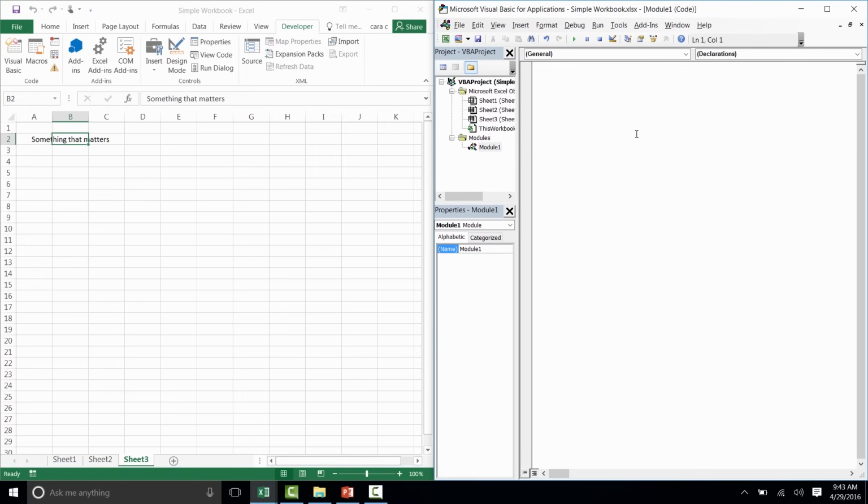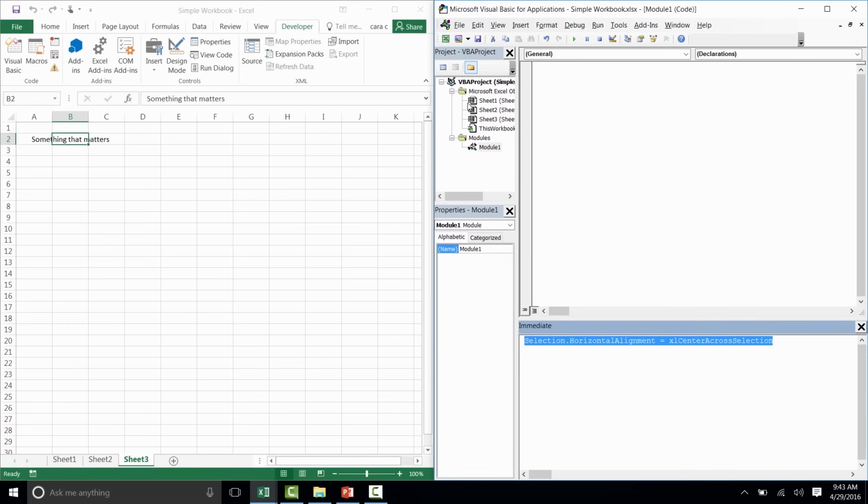There are a couple other features that I do want us to be able to see before we move on and start doing some scripting. I want us to be able to see the immediate window. Now, I can't see it right now, so I'm going to go to my View drop-down menu, and I'm going to choose my immediate window. My immediate window is this area at the bottom of the screen. Now, normally there is no script in there whatsoever. But I do have my immediate window down here, and this immediate window is amazing. It allows us to be able to run little bits of code and also ask questions of our workbook.